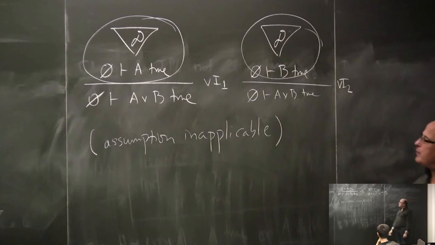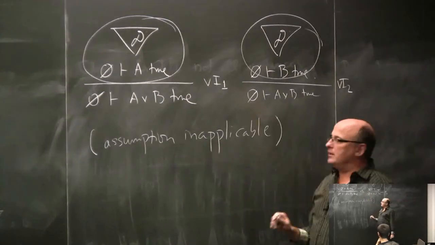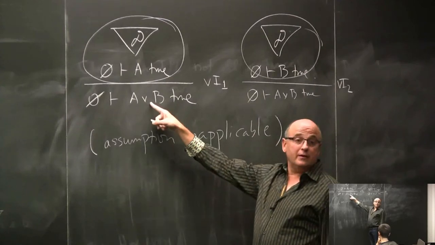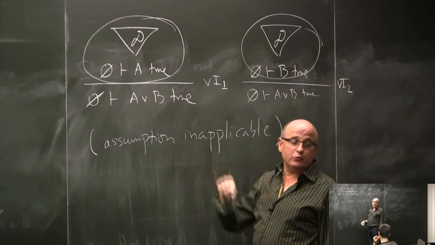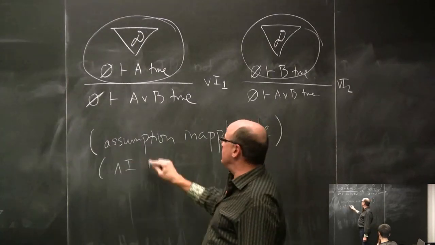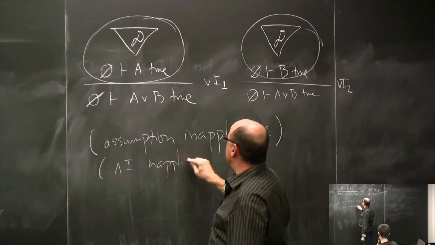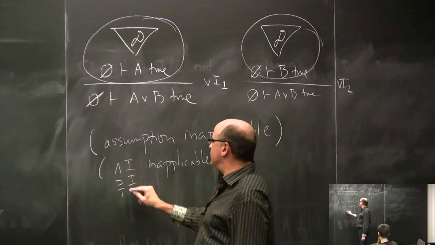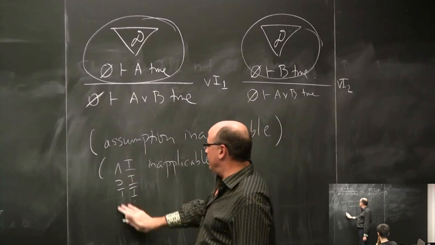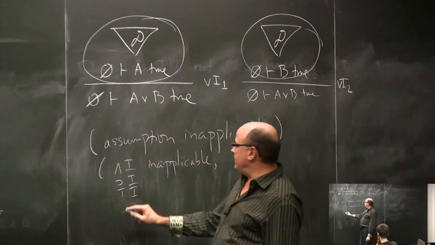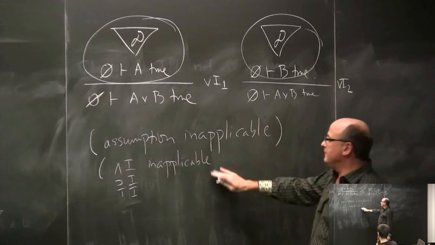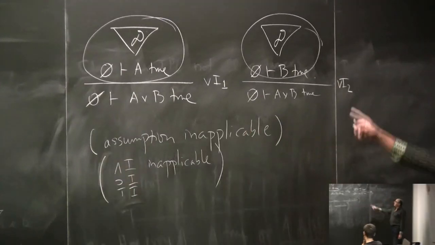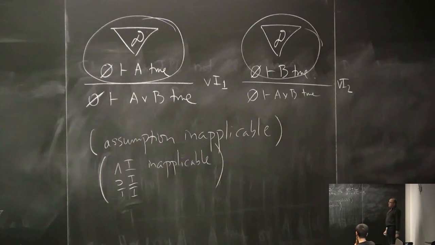Because then you look around and you say, well, let's look at conjunction introduction. Oh, well, the bottom of a conjunction introduction rule is a conjunction. And a conjunction is not a disjunction, so that rule doesn't work either. So conjunction introduction is inapplicable. So we don't have to worry about that. And the same holds for implication introduction and truth introduction and false. There is no false introduction. Truth introduction and are all inapplicable. So that's nice. We're making progress. Things are looking pretty good. Okay. The disjunction introductions, they cover the case.